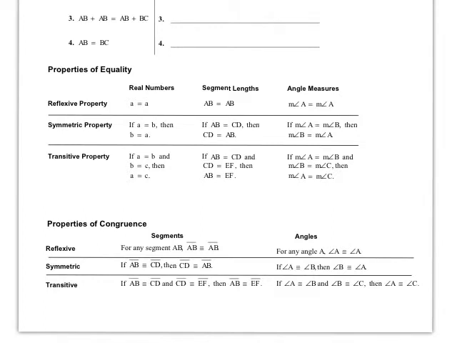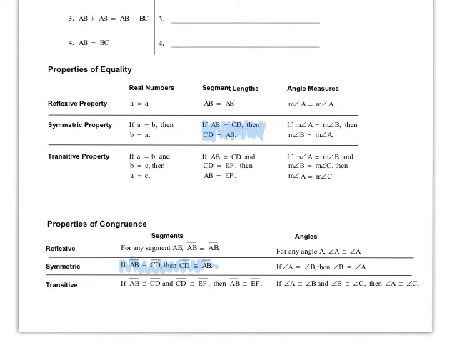Let's look at the symmetric property for segments, okay? So you can see that there is a difference. If AB equals CD, then CD equals AB. There is no line or segment indicator above that, right? Because we are talking about lengths. When we come down to congruence, then we say if segment AB is congruent to segment CD, then segment CD is congruent to segment AB. I want you to see that there are differences there, okay?